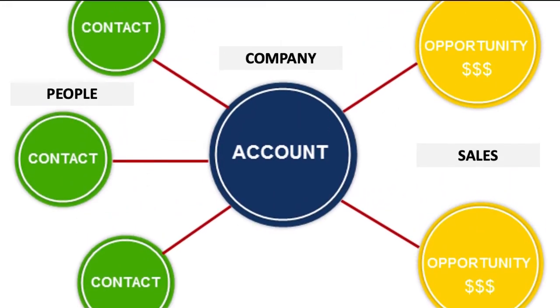Let me demonstrate. In the center of the data model that Salesforce uses is the account record. Usually it's a company. On the left side, we have contacts, who are people. And on the right, opportunities, which represents sales motions. Now, you could equally just replace the company with a household. Again, we've got people connected to the household, and we've got sales to the household.